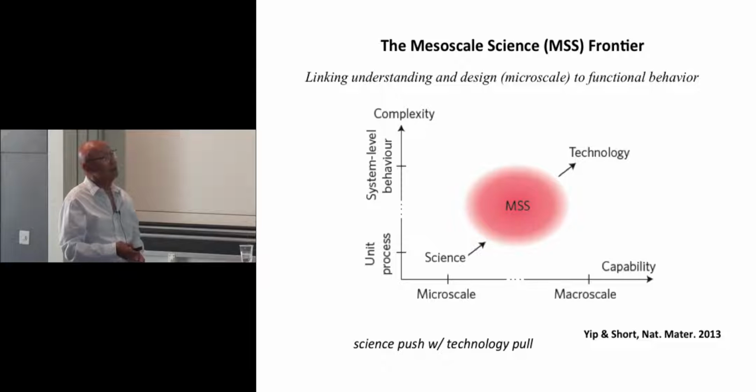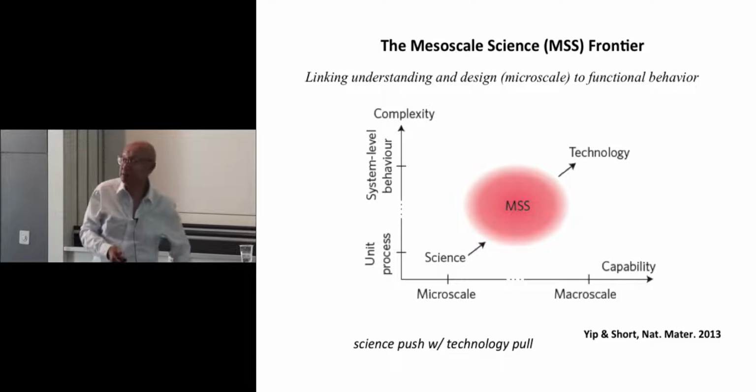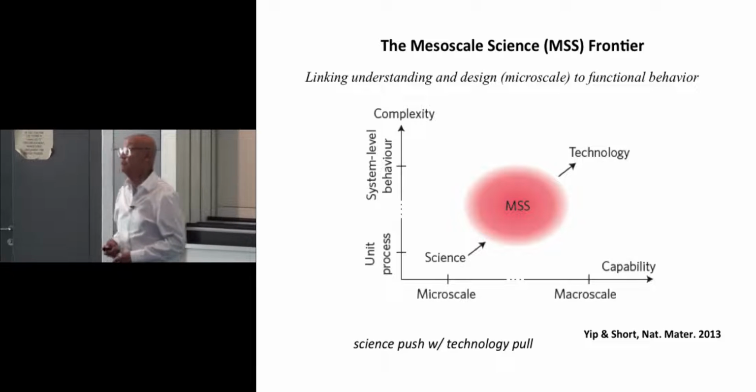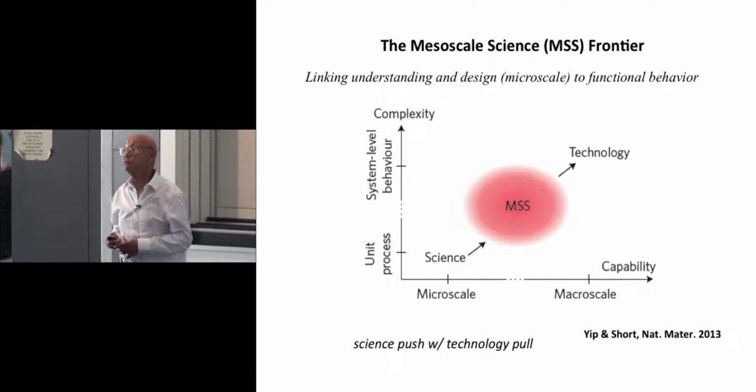Now, by mesoscale, I mean it is essentially the connection where you link the understanding and the design, let's say molecular scale design, to functional behavior. So by functional behavior, I have in mind certain materials properties and behavior at the macro scale. That's what I will call functional behavior.